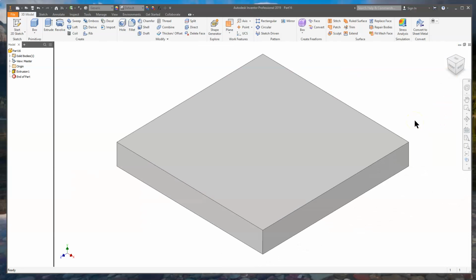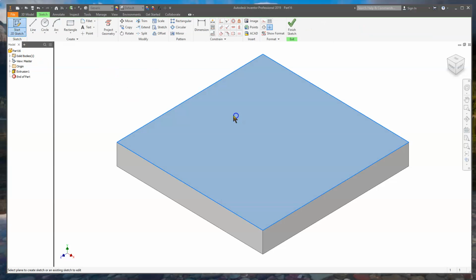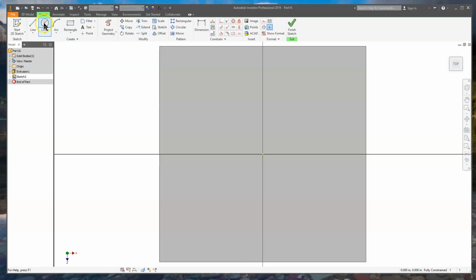All right, I'm going to go in here and do some drawing on this surface. I'm going to click on that surface. I'm going to put a circle over here. I'm going to put another one over here. Just kind of get a cartoon out here of what I'm looking for and see how this all comes together. Obviously, those are not in the right place or the right size.